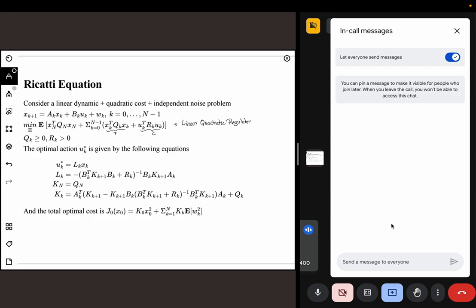For example, you can think of it as a drone, where xk is a state given by the height that it is traveling, the speed it is traveling, and all those things will be there in xk. And uk are my actuator commands that I have to give. For example, how much speed the motor should rotate, or the blade should rotate, which will indirectly determine the speed of the motor that you have to use and which direction you have to turn, and things like that will come into this uk.